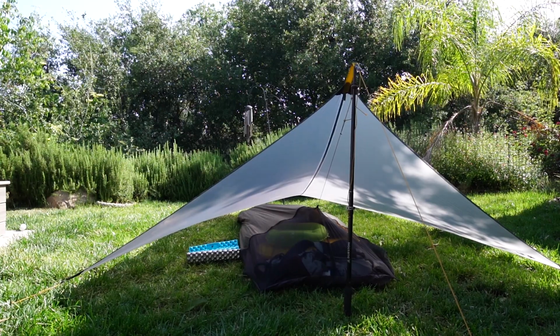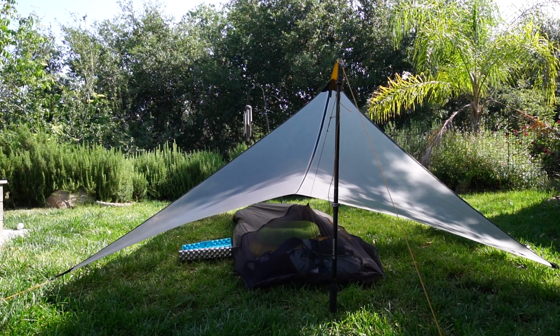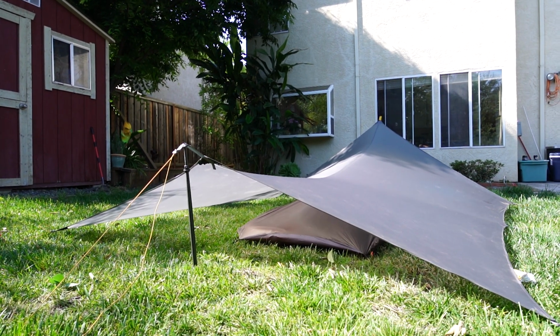You don't have to worry about water brushing under the sides or in the back because that tarp is so much lower to the ground. The second one is kind of what I like to call the safety net, where I take the top half of my Durston Iceline pole and I put it in the back. Also, be really careful when you're tightening down your tarp with the trekking poles. Make sure they're not angled because they can crack and snap, especially with the more delicate, lighter pole. But like I mentioned, I have that top half of the pole in the back, so I have air ventilation, so that helps a little bit with condensation.